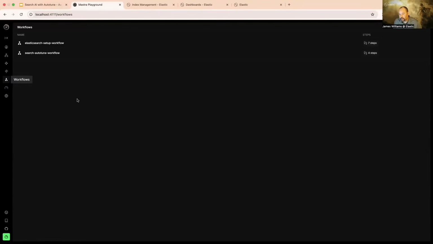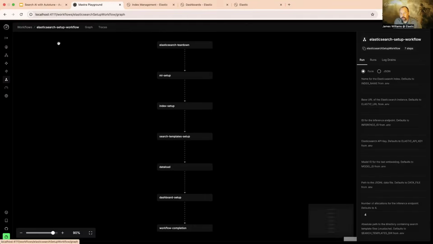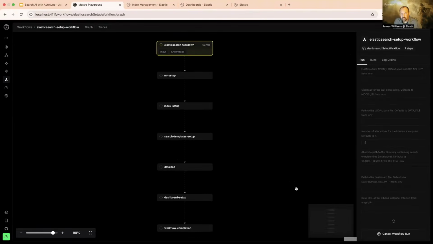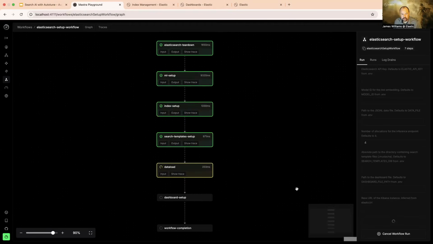We wired up all of the orchestration in Mastra workflows, a really cool open source tool that allows us to do things like kick off a workflow that tears down anything if it's there. In this case, it's an empty environment. Once it does that, it sets up ML inference, creates a search index, deploys search templates, loads the data.